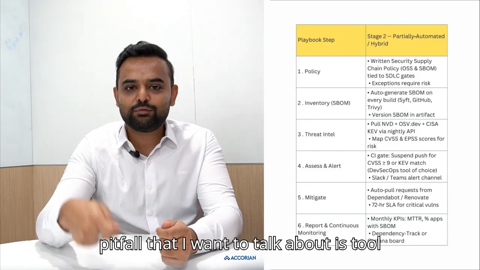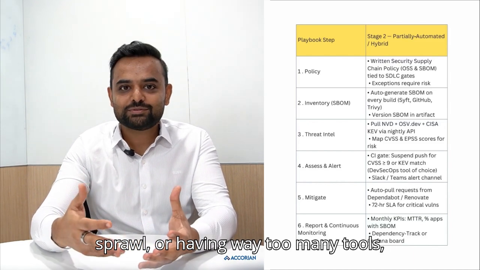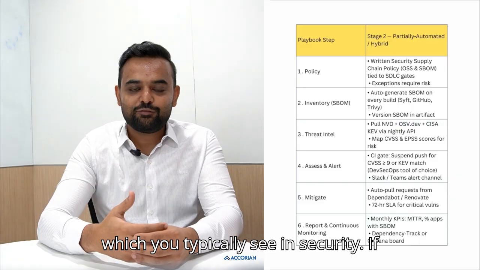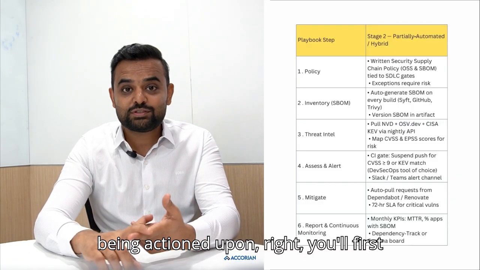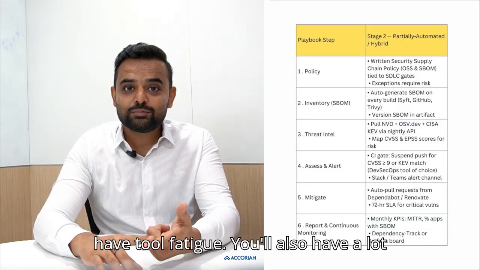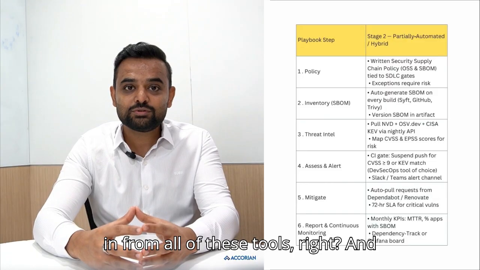But a big pitfall that I want to talk about is tool sprawl, or having way too many tools, which we typically see in security. If you have way too many tools that are being actioned upon, right, you'll first have tool fatigue. You'll also have a lot of metrics and telemetry and intel coming in from all of these tools, right?